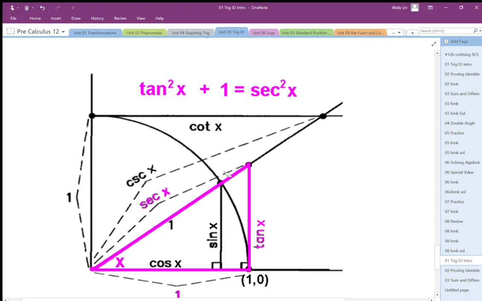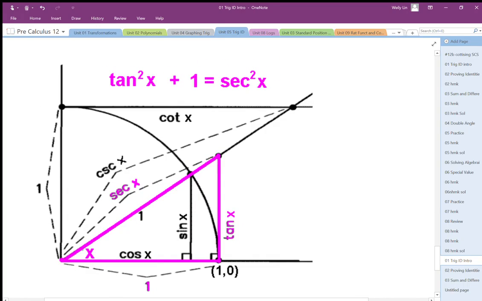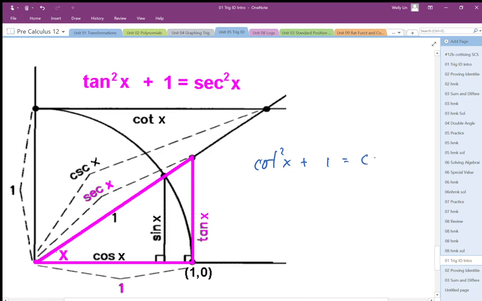This line here, this hypotenuse, is the cosecant ratio. And since it's a radius 1 circle, there's 1. We know that 1 squared plus cotan squared equals cosecant squared. So there's where my other identity comes from. There are actually triangles for those other identities other than cos squared plus sine squared equals 1. We can actually make the right triangles for the other identities. So cotan squared x plus 1 squared equals cosecant squared.